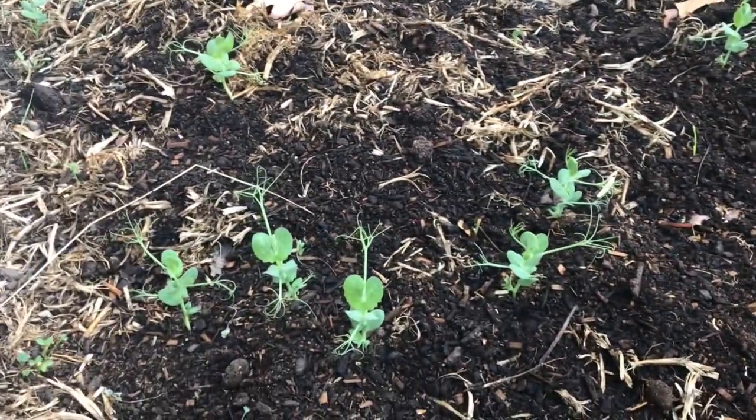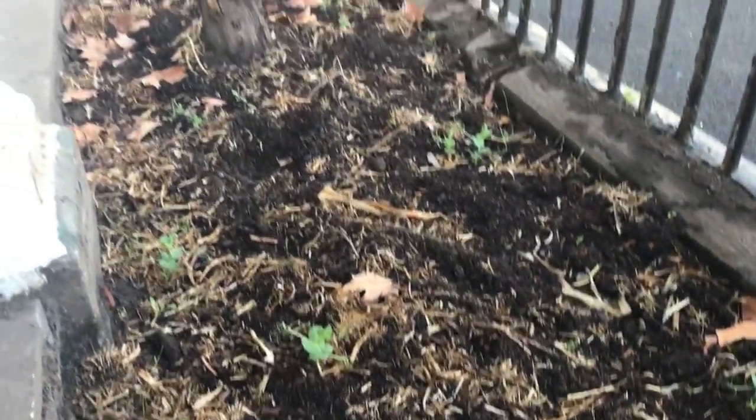Mandatory mask removal and a quick linger in the shrubbery to observe the pea plantation, which as you can see is coming along a treat. So we're going to have quite a crop of peas. But now I want y'all to come and see my black mantelpiece.